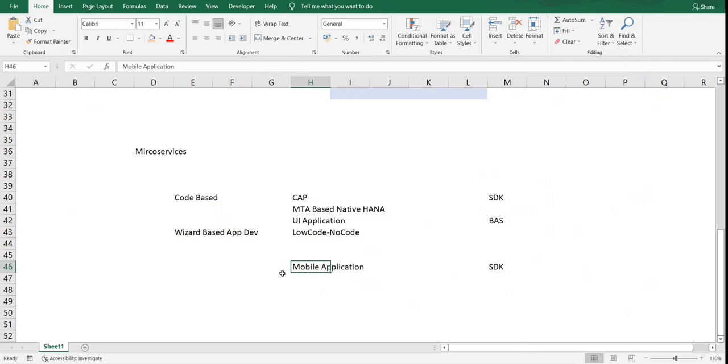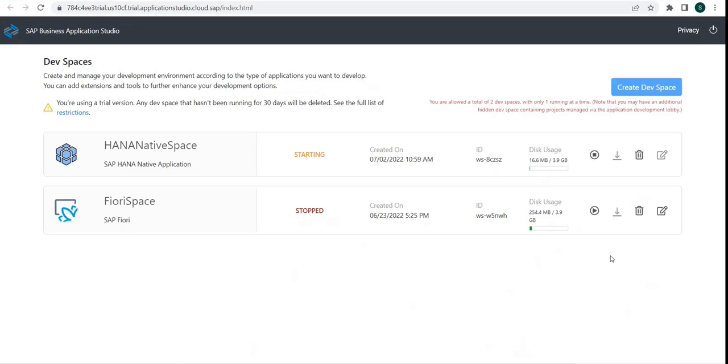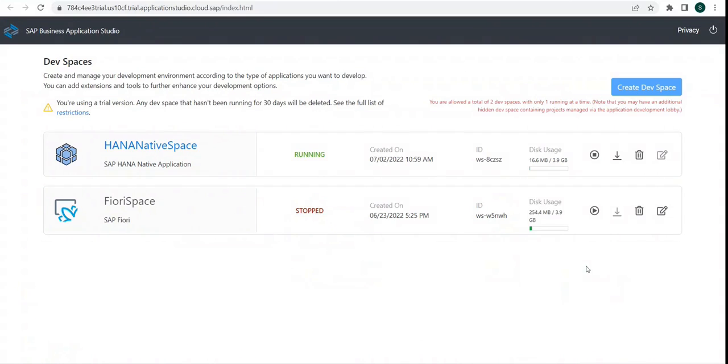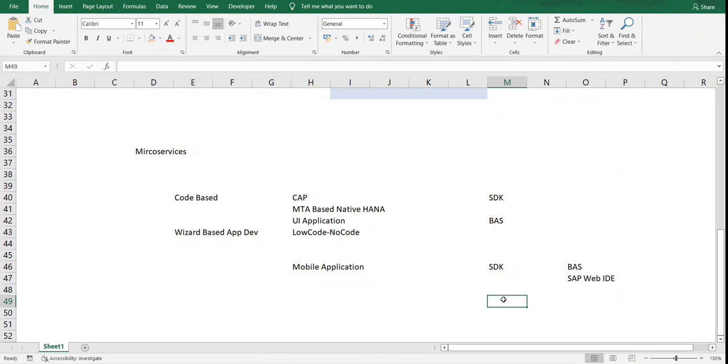But for your answer, for the mobile application, I think it would be asking for a separate subscription. I'm not sure because the way we did it, we were not using the BAS. Instead, we went with the SAP Web IDE. So Sumit, is it Cordova? Just Cordova, yeah, perfect. Thanks, man. Yeah, so for the mobile application, we used to use the Cordova SDK. I guess it was Cordova. There are plenty of blogs around this on the net. This is something that people ideally prefer.